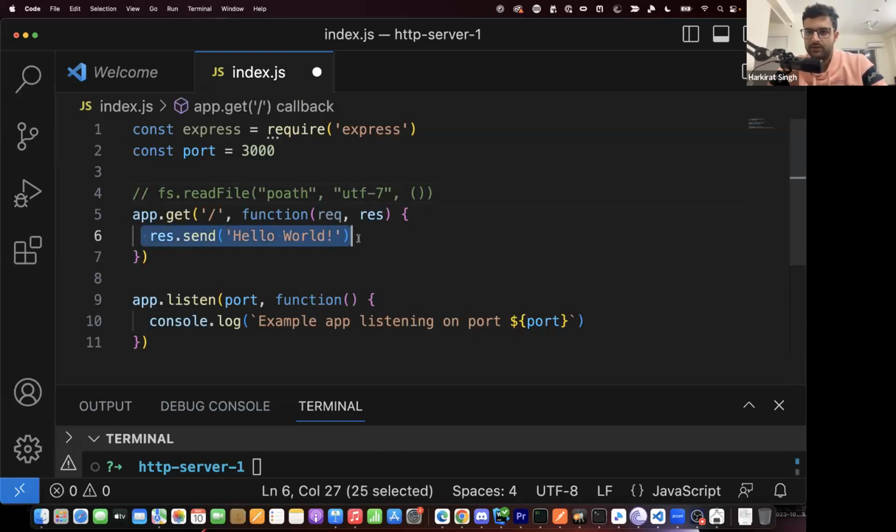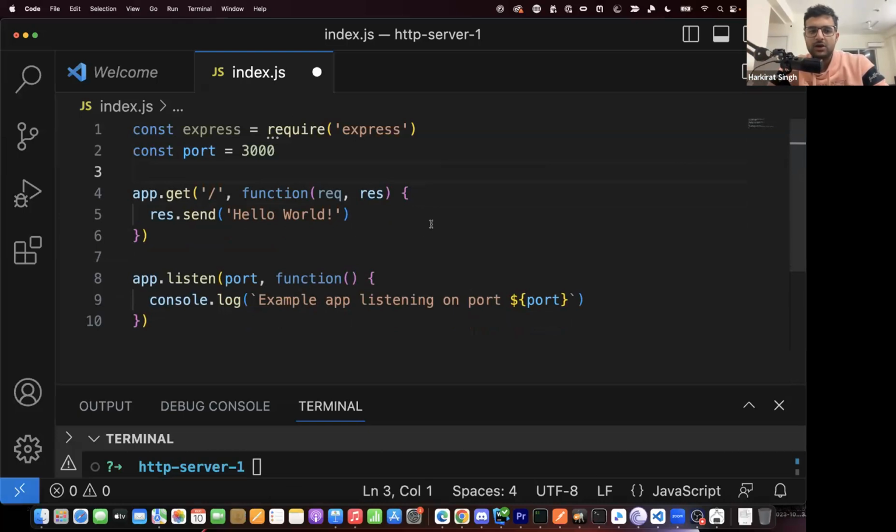When would this callback function run? Whenever anyone would try to hit your backend server, control will reach here. Harkirat, how will it reach here? Don't worry about it. That is what these folks have written. The logic to actually bind to a port has been written by the folks at Express. You are just using their high level APIs to create your application specific logic.